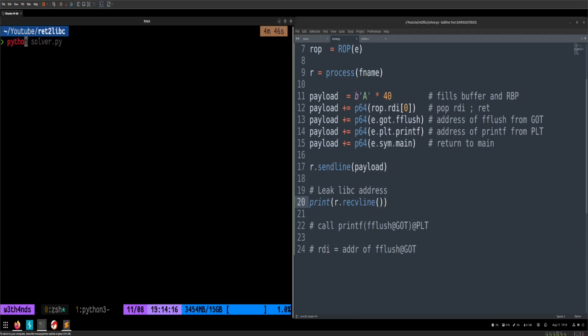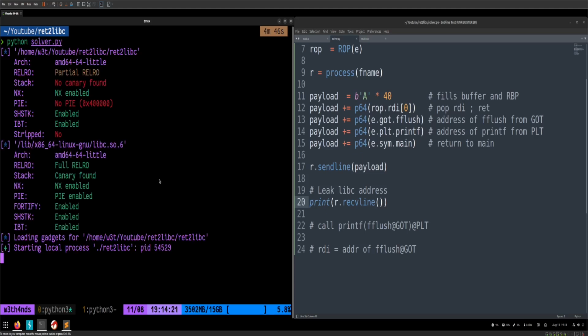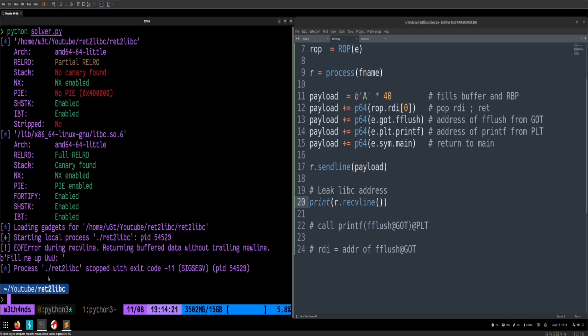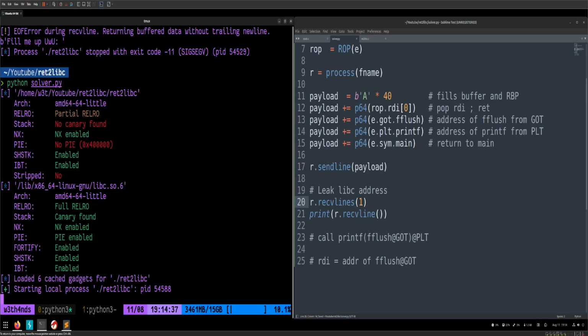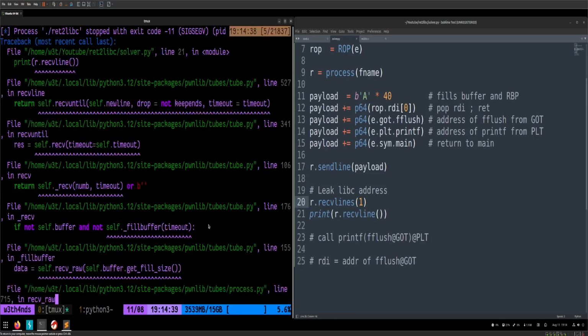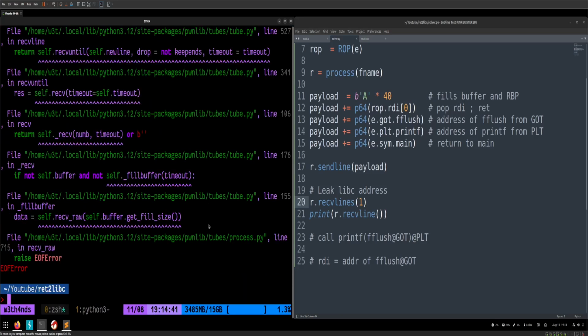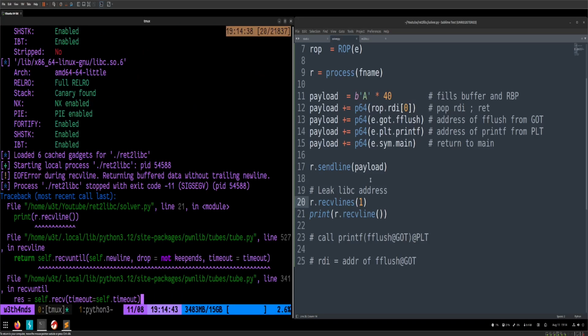So let's run the solver. This one is not correct. Let's try again and do r.recvlines 1. Okay, it read nothing.